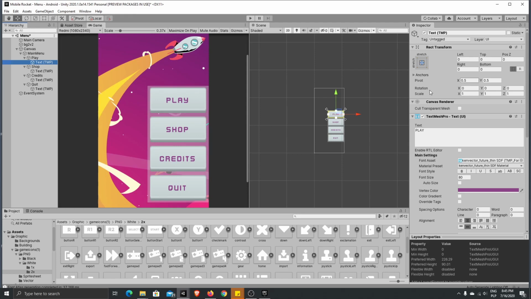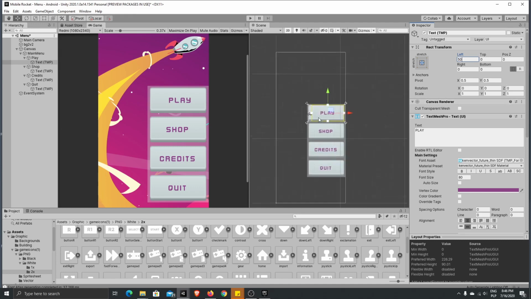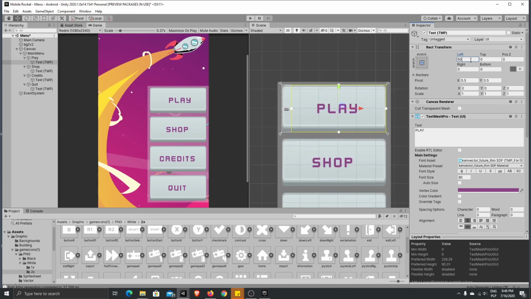Let's change the size positioning from the left to be like 50. Maybe okay, check it. No, let's make it 100 or 200. Oh, that will be big. Yeah, 200 will be okay.